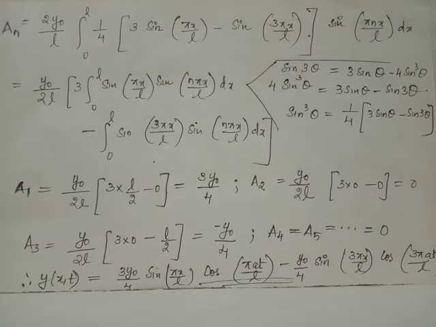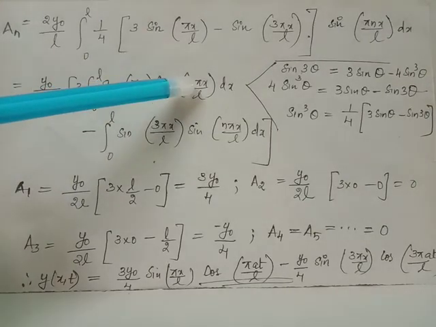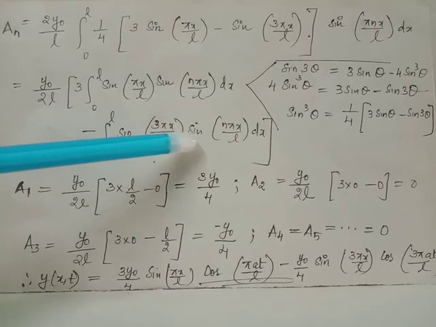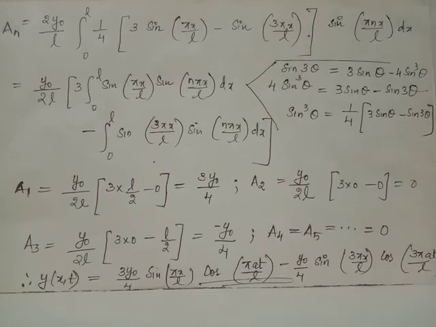When you give n equals 2, you get sine pi x by L multiplied by sine 2 pi x by L. Here you have sine 3 pi x by L multiplied by sine 2 pi x by L. Both these integrands are of the form sin mx into sin nx, where m not equal to n, and hence both these integrals will give 0 as the answer after integration and application of limits. Thus you have a2 equals 0.